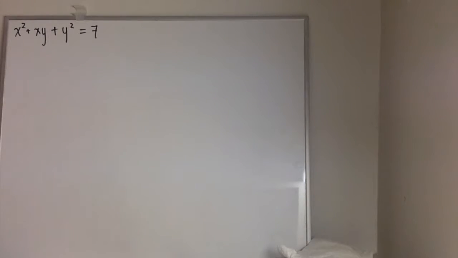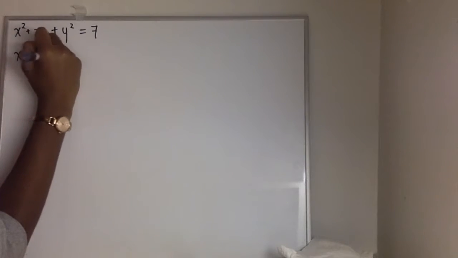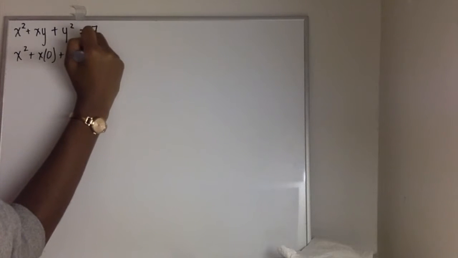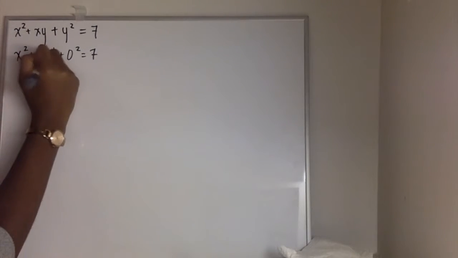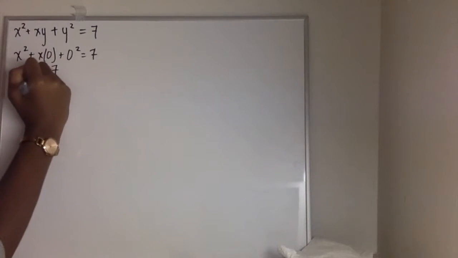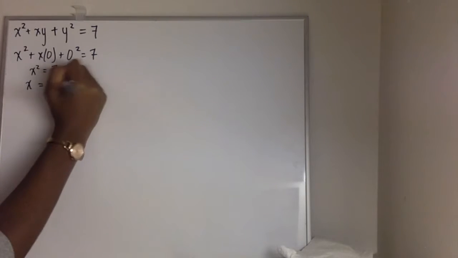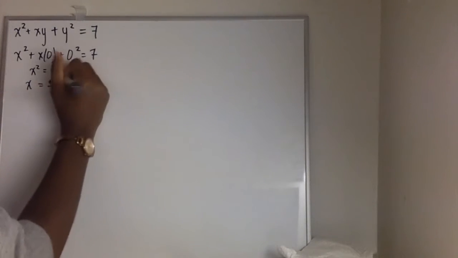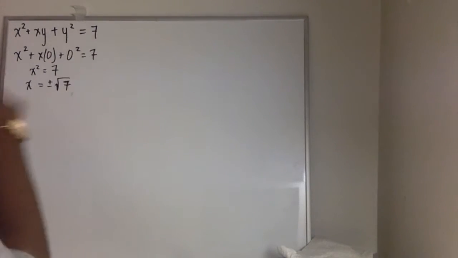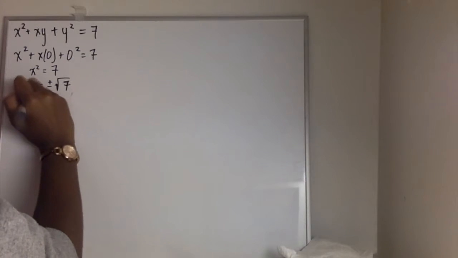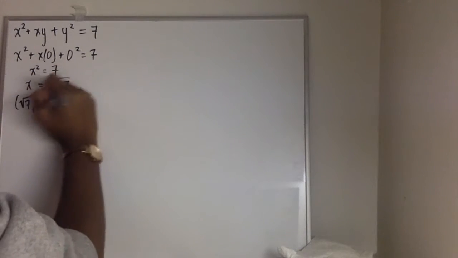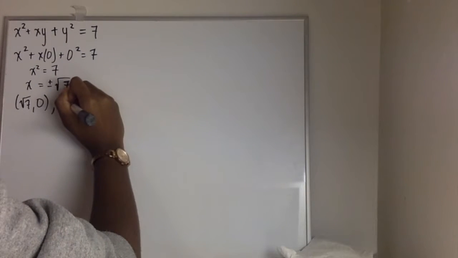And our last problem here, we have been given this function, and the first step is to find where this function crosses the x-axis. Well, where anything crosses the x-axis is where y is 0. So we can just plug in 0 for y here. So now this becomes x squared equals 7. So we can take the plus or minus square root in order to isolate x. So now we have the points where this function crosses the x-axis at radical 7, 0, and negative radical 7, 0.